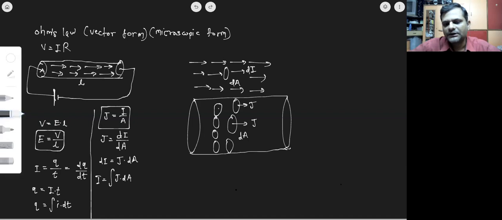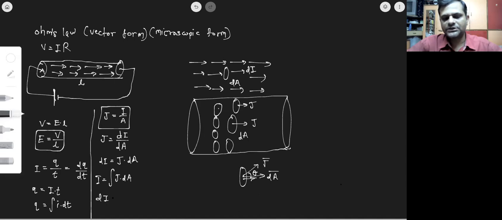Suppose for example the element is vertical, area जो है वो तो vertical है no doubt, लेकिन current density जो है वो इस direction में है suppose. तो इस केस में ये जो current density है, it is inclined at an angle theta with the normal to this area, which you can call dA bar here. So in this case we can resolve this current density in two components and we can consider a component J bar cos theta, which is along the normal of the area, and we can call it the current passing through that area.